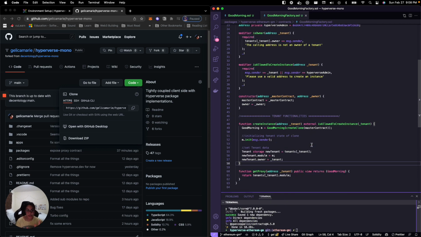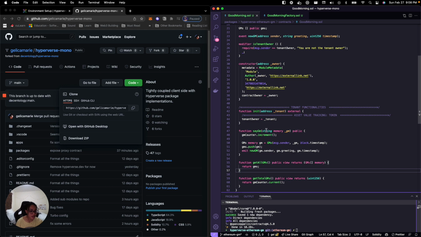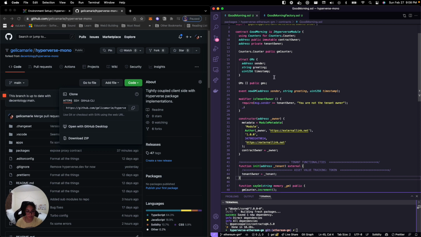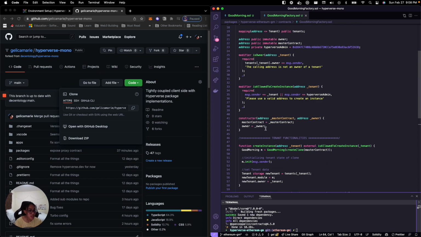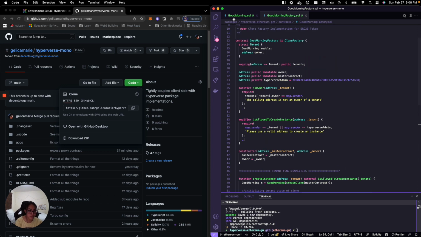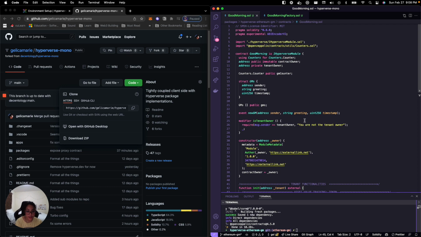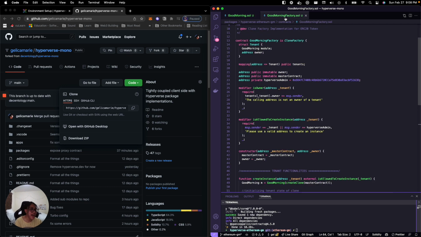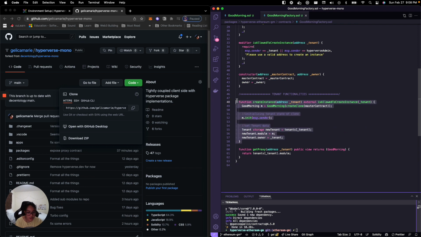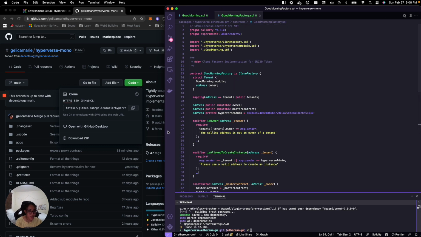So usually the stuff here that you're going to change is just the create instance. All you need to do is set up that init so that the state variables that you want to initialize in your base contract, your master contract, are set in there, but everything else should stay the same. So again, most of the time that you're going to be writing your contract is still going to be the base contract, and then just a little bit of changes here in create instance for when you initialize your proxy contract. So that all works, hopefully.